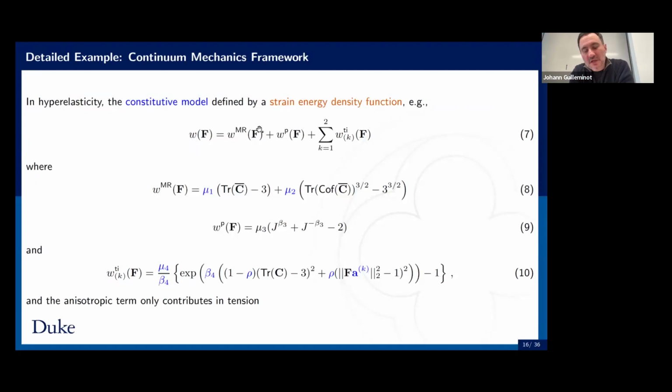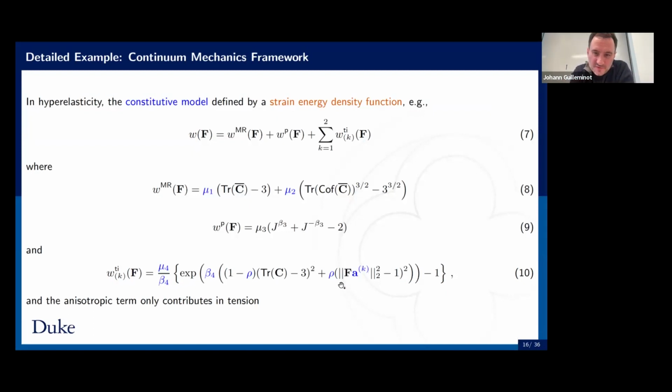Usually one of the most commonly employed models is this one, where you have this isotropic contribution that's called a Mooney-Rivlin contribution. This C bar is essentially the isochoric version of the right Cauchy-Green tensor, which is itself a function of the deformation gradient. This term is a penalty term that we use in numerics to ensure the incompressibility of the material. And this is basically the anisotropic contribution of the fibers. So essentially, each layer is going to have collagen fibers in two principal directions. That's why you are summing from 1 to 2. It's really very much like a composite material.